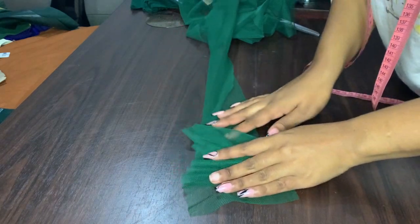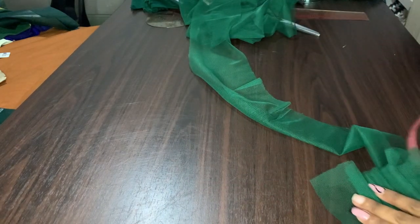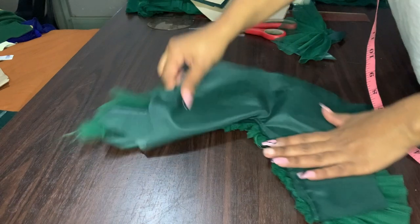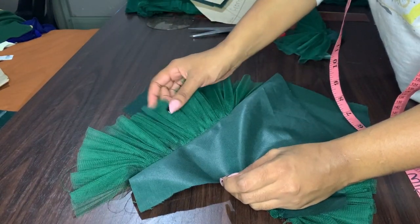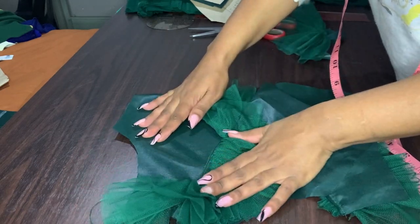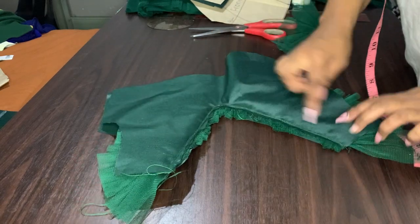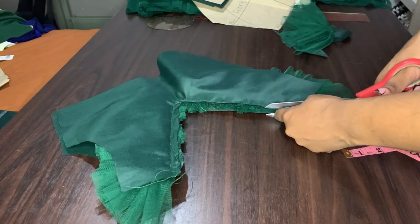I'll use this one for the upper parts to make a gathering and attach it on the upper bodice, which is my front. So I went on to my machine, I attached it, I gathered and I attached it to the pattern bodice. And then now what I will do, I'll go on to my sewing machine and top stitch. You see what I meant?